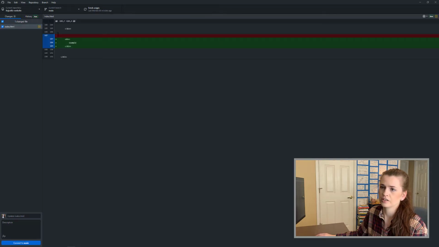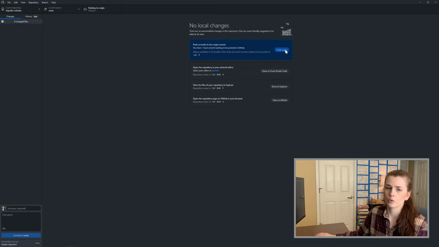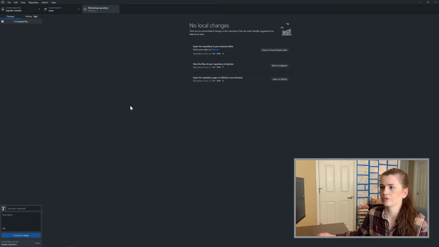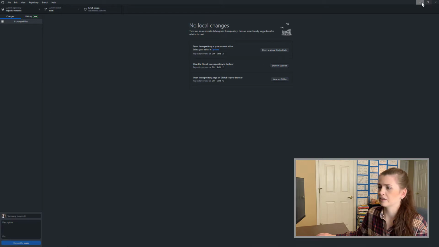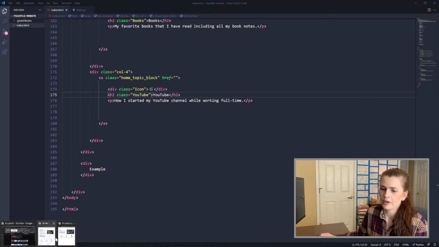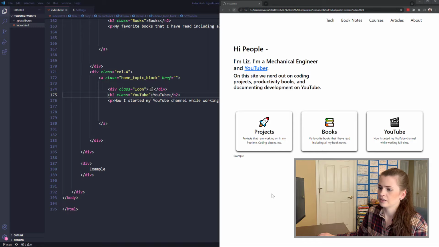So it looks like it's refreshing, and it says, okay, these are the changes you made at this current time. And then I can press commit to main. You're supposed to actually put some information in there, like what you did, but whatever. And then I push to origin, which pushes it onto GitHub online, so that if someone stole my computer, I'm not totally screwed. So that is basically what Git is doing. It's not really important if you don't want to save your code. And then if I go to my website and refresh, you'll see example down here.